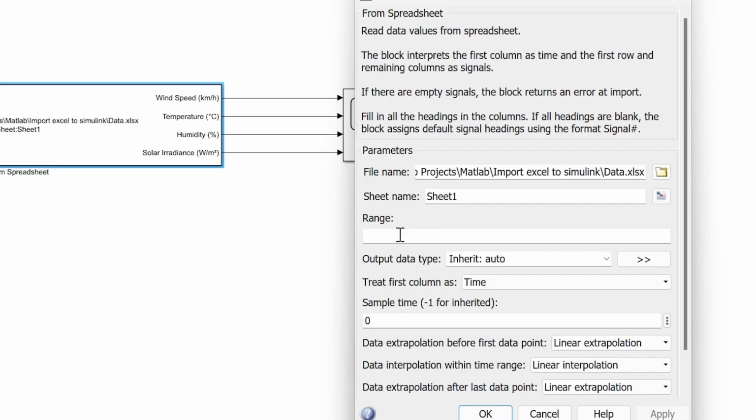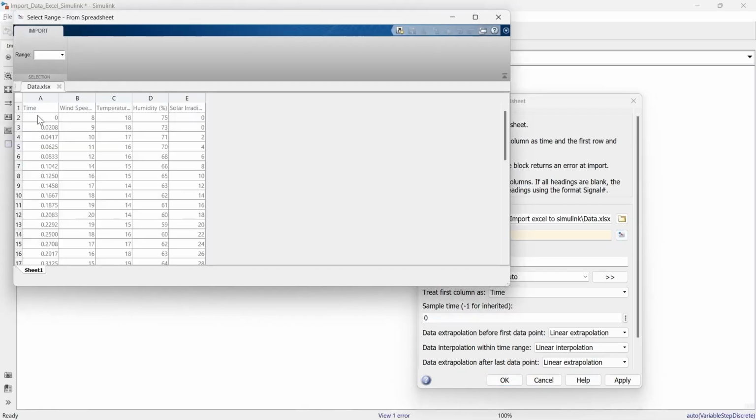Through this we can select a specific range of data. For example, if I don't want to import the entire Excel sheet but only a selected range of the data, that selection I can do from here. The name of our sheet is data. Now select the data range. Let's say we want to import this much of data, right? So only this much of data we are going to import, and it is not necessary that you only import from the beginning. You can even import from anywhere in this Excel sheet, right?